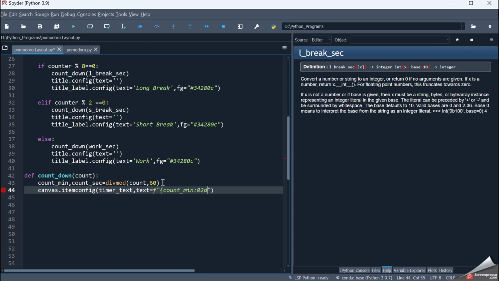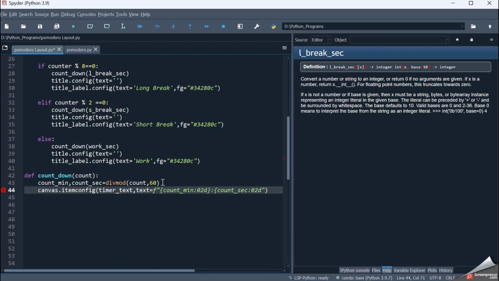So two digit minutes will appear. Then I'm closing the curly braces, then colon. Then for the seconds, I'm having one more curly braces, count_seconds colon 02d.